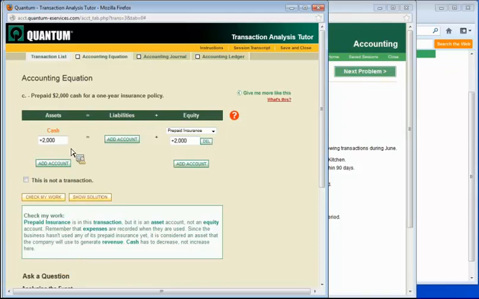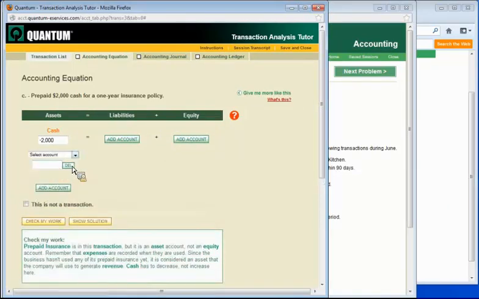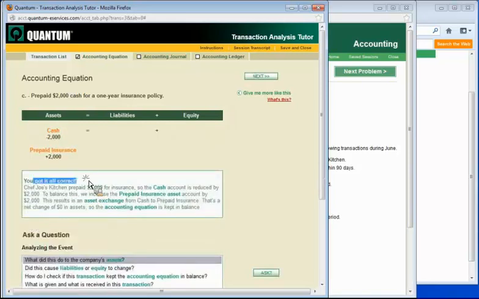So I realized then that this has to decrease, not increase. And then that this has to move from equity under assets. So I can go ahead and add that in and put in my amount. And then I can click check my work. And so here it tells me that I got it all correct. But as you can see down below, it tells me why my answer is correct and what it is that we're trying to do with keeping the accounting equation in balance. So it's very specific. So the numbers, the accounts, everything that the student needs is contained here for them.